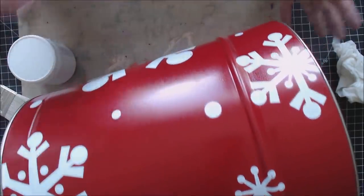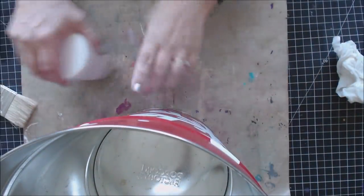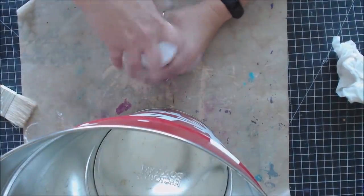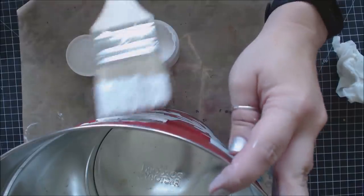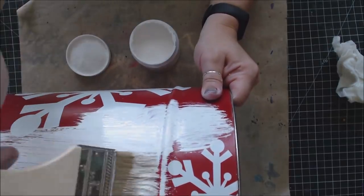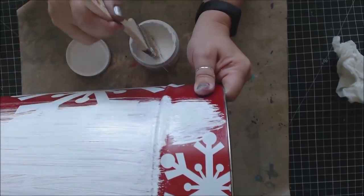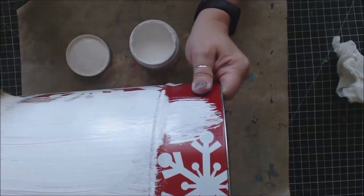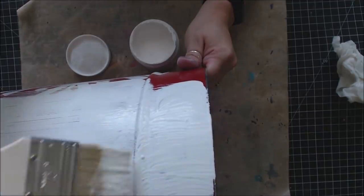You can get these tins in all different sizes. I picked one that would be a good fit for a trash can. Here I have a white gesso — this is going to give everything a tooth for the paint to stick to. White is good, you could go with black. I'm just going to cover the trash can with the gesso going all the way around, trying to cover up as much as I can. It's okay if a little bit seeps through. I might end up doing a couple of coats, and I'm okay with the brush strokes too — it's all adding to the vibe. Let it dry before you add your next layer.